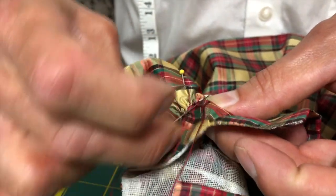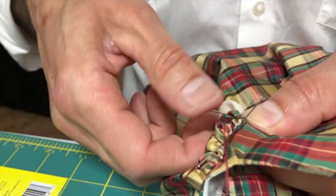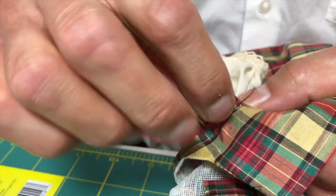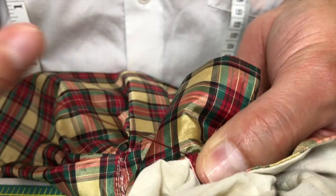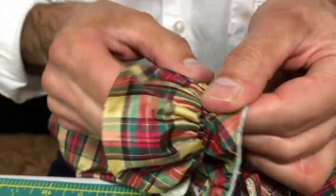And you've got your finger underneath there, so you know it's not blocking any of the armhole or anything like that. It's important to get this right because this is one of the things that people see. There's a lot that we do when we're making a garment that people don't see, but this is something that they're going to see. And I'm glad we recut the sleeve because it looks lovely now.